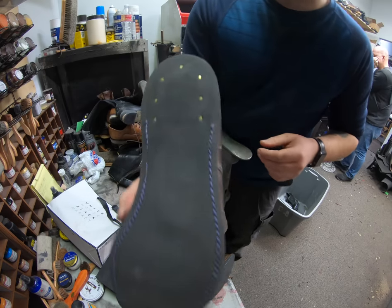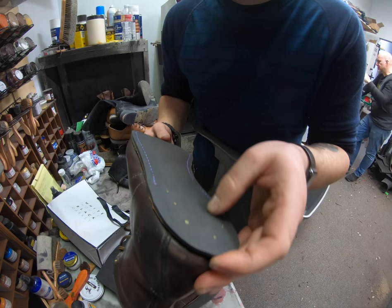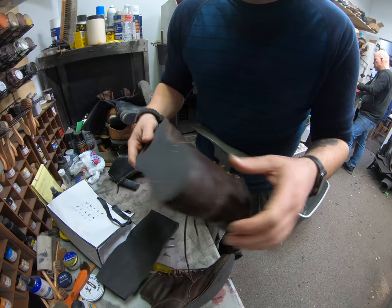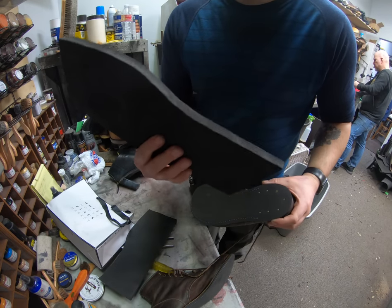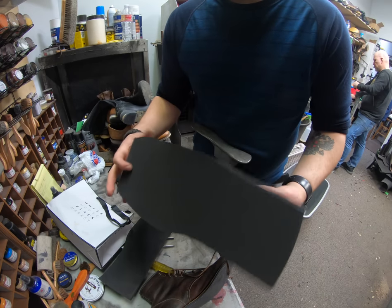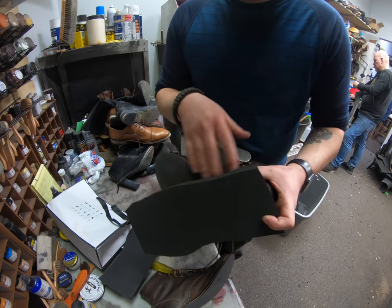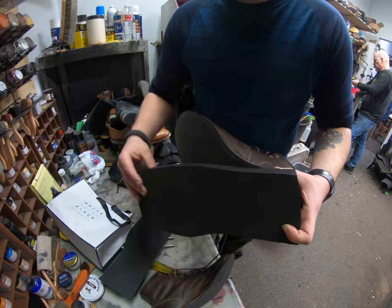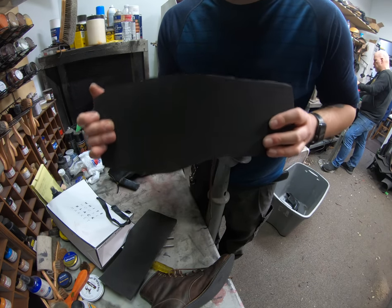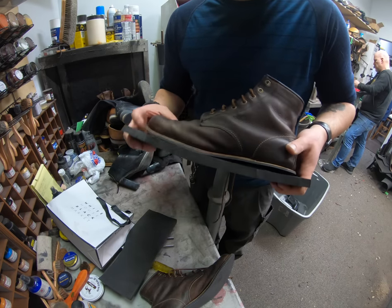We got the nails all put in place, so the heel doesn't pop off on us — even though we're going to be running new gripper nails in from the inside afterwards. For now we're going to put on this crepe to get that wedge built up. Once the wedge is built up, we'll go off the measurements from the old sole and sand it all out so it ends up being more of a wedge build instead of flat. I'll go ahead and get it glued up, stick it together, let it cure overnight, and we'll see you back tomorrow when it's time to get things sanded.